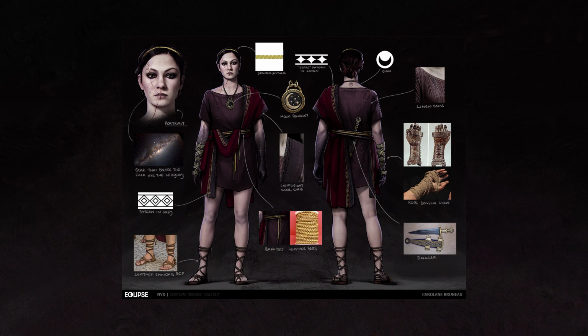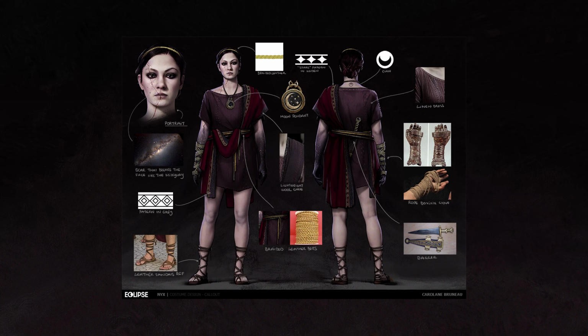Like for this one, I painted a more close-up portrait, but I also painted a moon pendant and some patterns that could be used in a clan logo that I will be able to reuse in my project. So maybe I can hint at the Umbra Bellator clan somewhere in my level. That would be super cool.